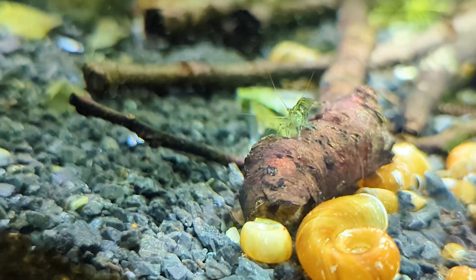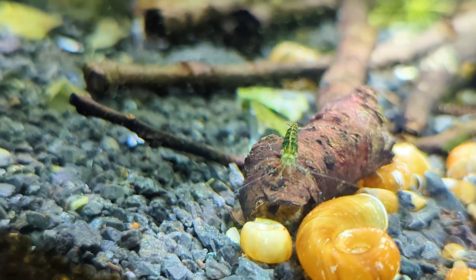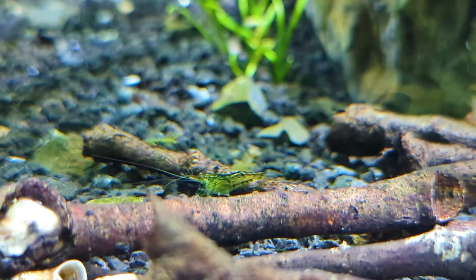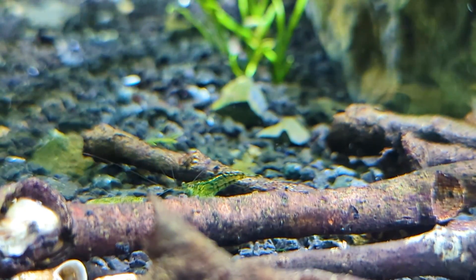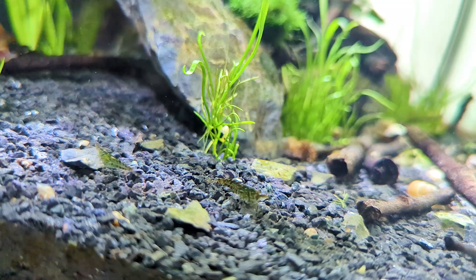The third method is adding leaf litter and botanicals to your tank. This can be in the form of Indian almond leaves, mulberry leaves, oak leaves, and alder cones, to name a few. Leaf litter and botanicals provide massive amounts of surface area for biofilm to form on, and as they break down in the tank, the nutrients will allow for even more biofilm to form. However, adding excessive leaf litter or botanicals may lower your water's pH, which can adversely affect your shrimp due to their sensitivity to changes. Your water may also darken due to the released tannins, but water changes will fix this. Tannins themselves have long been considered to have health benefits for shrimp due to their antibacterial and antifungal properties.